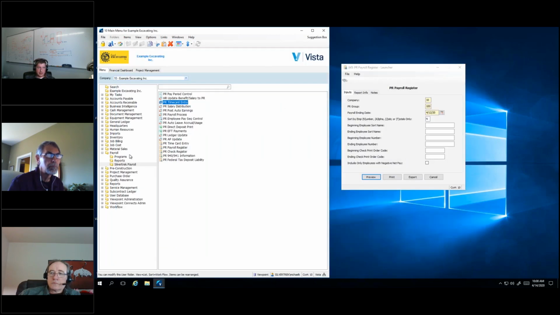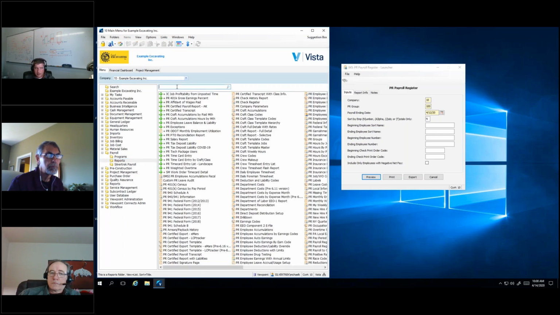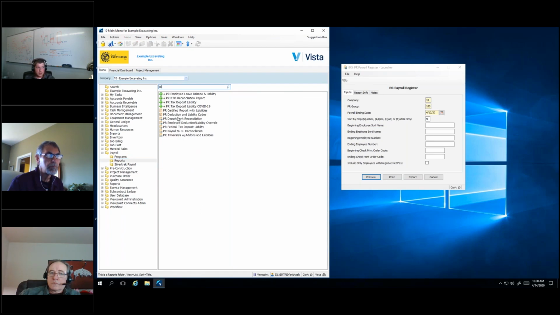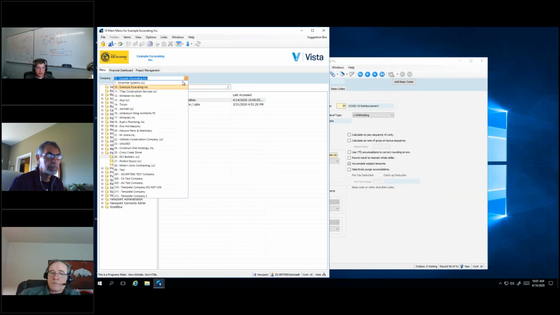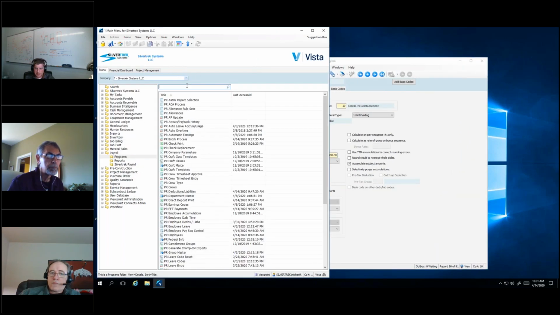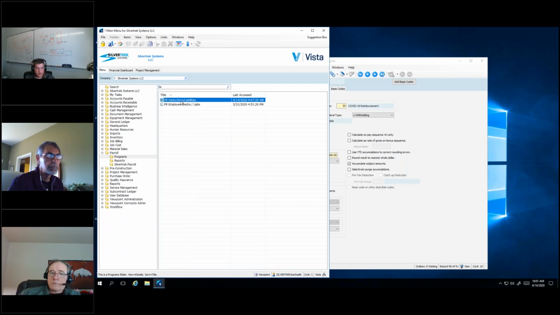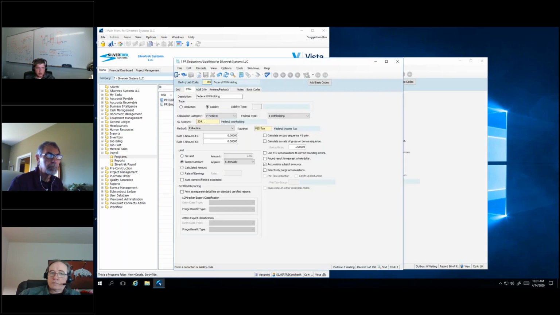The second thing is in the liability here on 705. Instead of doing a rate of gross, like we have on example excavating, which is set up on the basic side, we have this with a custom routine.